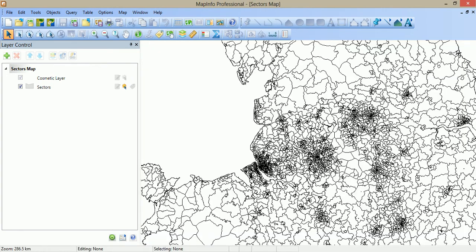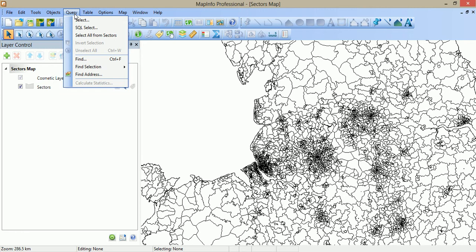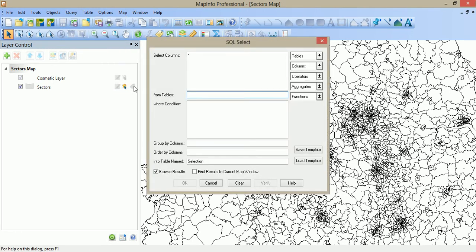So rather than looking at every single postcode, those are the ones we're interested in. What I want to do is select from here the ones that are in my Excel spreadsheet. So I need to make sure I'm in this table here, and I then go to my query and do SQL select, and I want to select all columns. Basically what I want to select from is the table sectors where the condition, the column, now you see here it only has the object or the name in it, so I need to choose a different table, which is this one here, and the column, when I come down here, is that one there, the sectors.